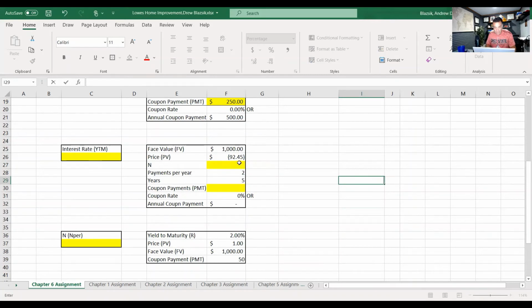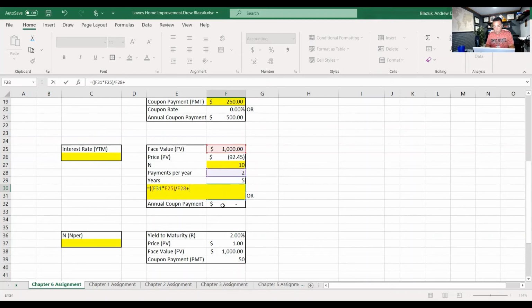I want to solve for the number of payments. So we'll do that again. What is that? That's the number of payments per year multiplied times the number of years to maturity. And then we're going to do the coupon payment again. So I'm going to say the coupon payment is going to be equal to, I'm going to bracket it twice, which is the coupon rate multiplied times the face value. And I'm going to close that. I'm going to divide that by the number of payments per year. Then I'm going to say plus, because I can make one of them 0, and since they're multiplication and division, if you make one number 0, it automatically makes a 0, and it only does the other side of the equation. That's why I did it that way.